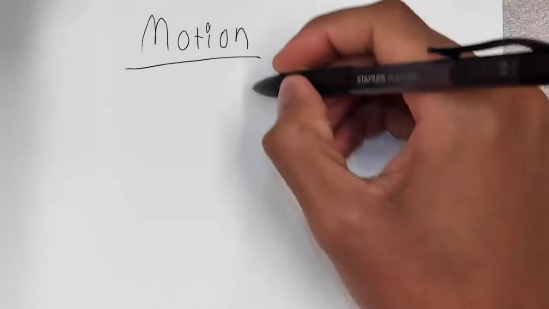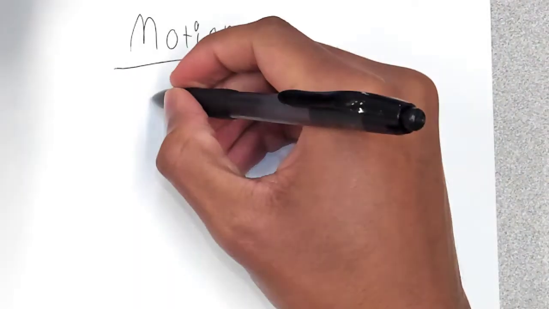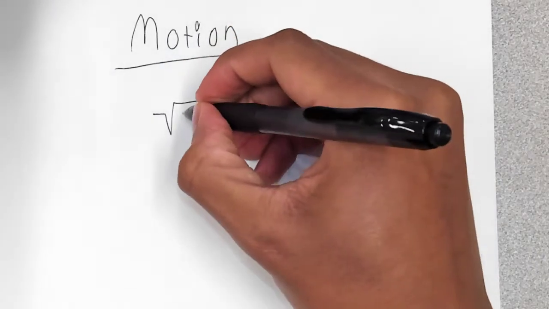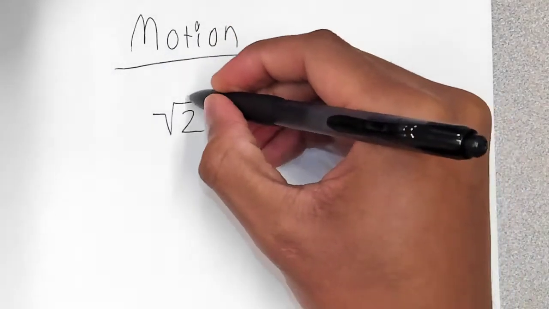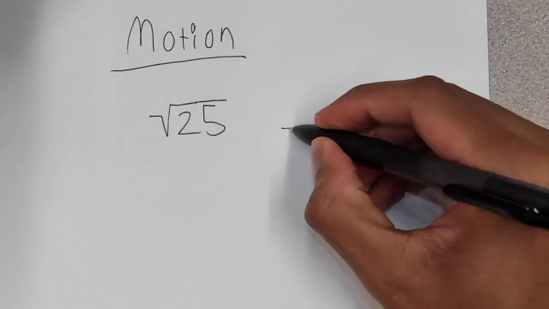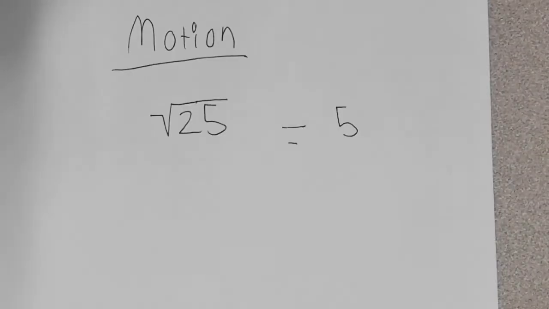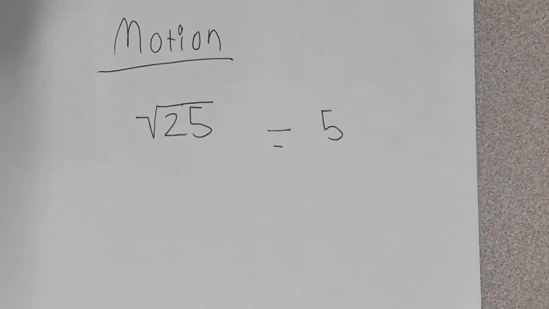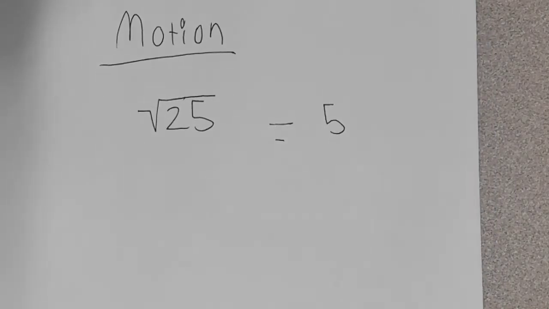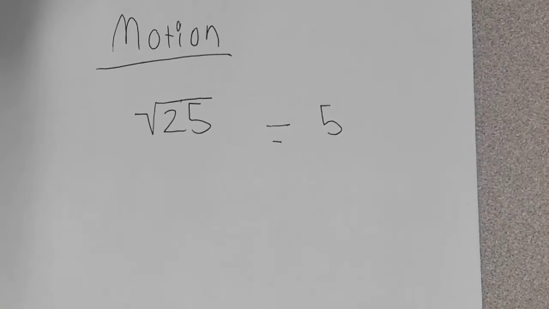So today we're talking about motion from chapter 2. But before we can get into a more detailed discussion, we're going to first talk about square roots. So if I ask you the question, what's the square root of 25? You guys would quickly blurt out the answer is obviously 5. You can even plug it into a calculator and you get the same thing. But that's a little bit of an oversimplification.